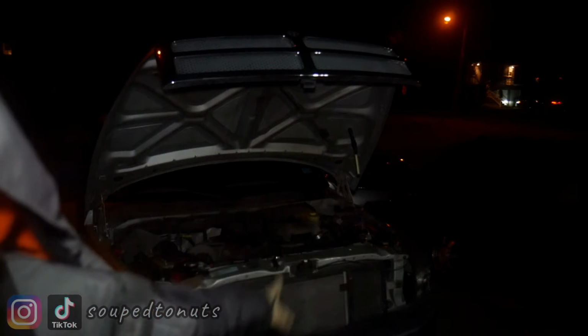I'm out here freezing my good old nuts off, working on the truck. You can see the truck right here. I got the pitman arm and the stabilizer arm done underneath, and a couple other little tiny things, but those two big things are done, and I'm freezing because it's basically winter at this point, and I'm not a fan. So I'm checking the one last thing, the throttle position sensor, which I got the cover off, and the whole bracket off and everything. I'll show you up close in a second, and I tested it out.